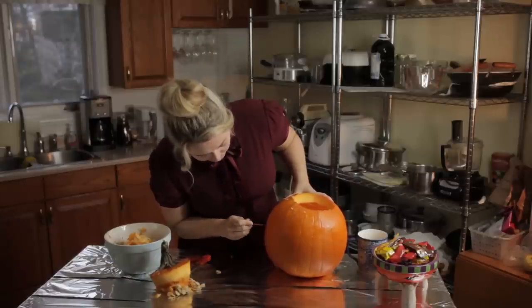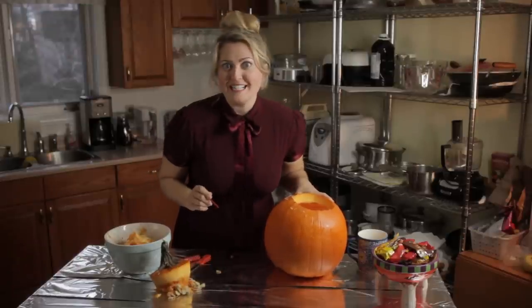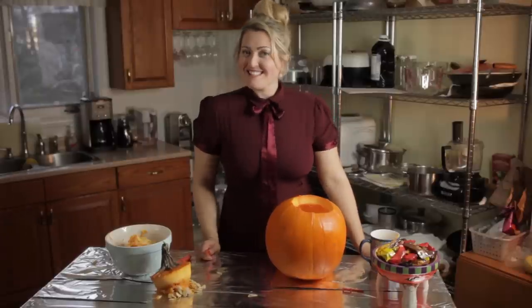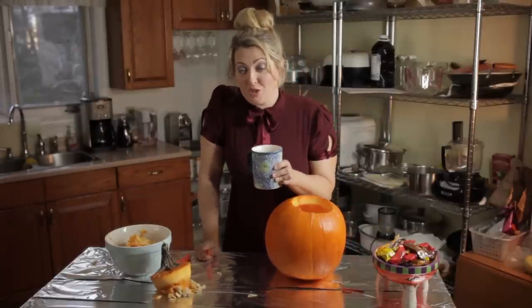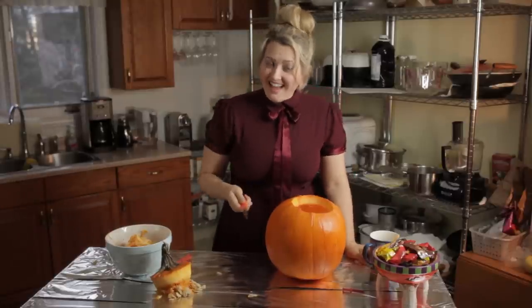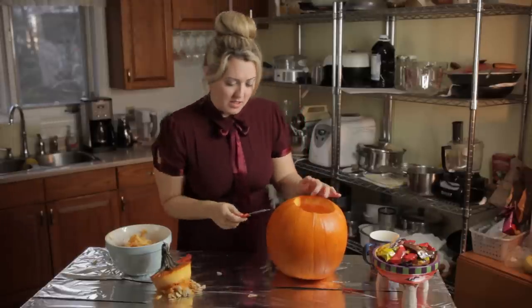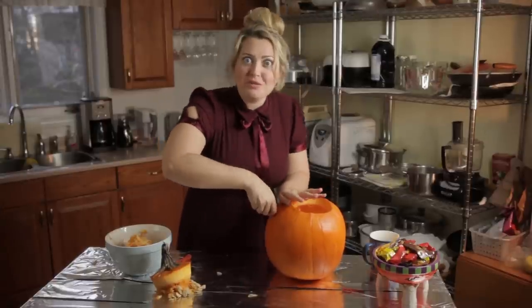We'll just poke little holes. And then we're going to need a nice mouth with some scary teeth. Okay, kiddly kiddly, now that we've got our holes punched — if you know what I mean — it's time to cut out the eye. Take your kid-safe knife and stick it right in there. Okay, and cut-a-roo.